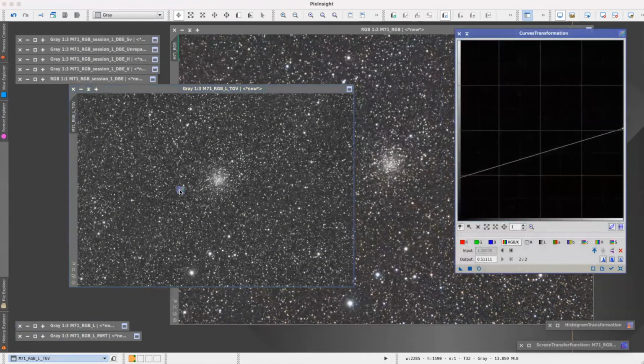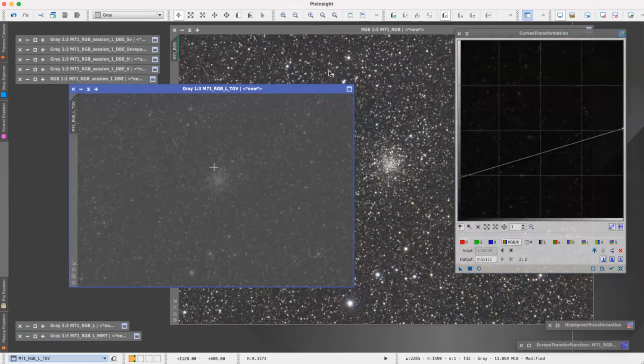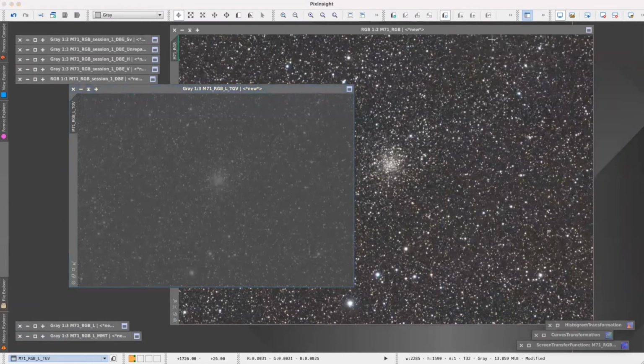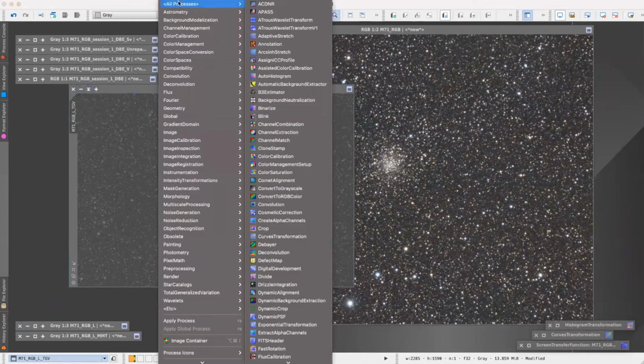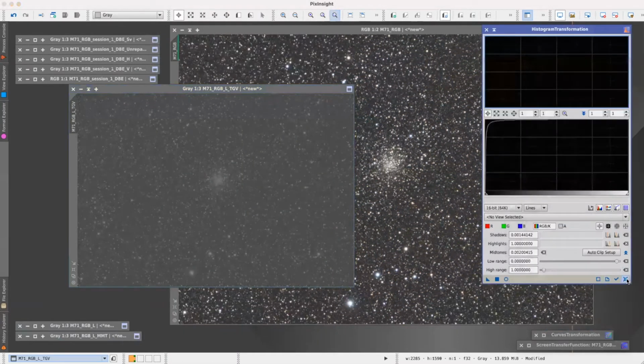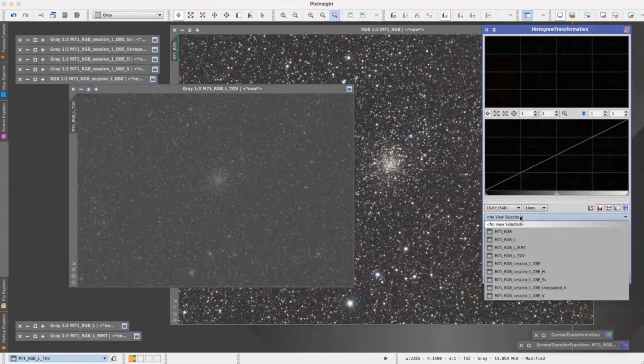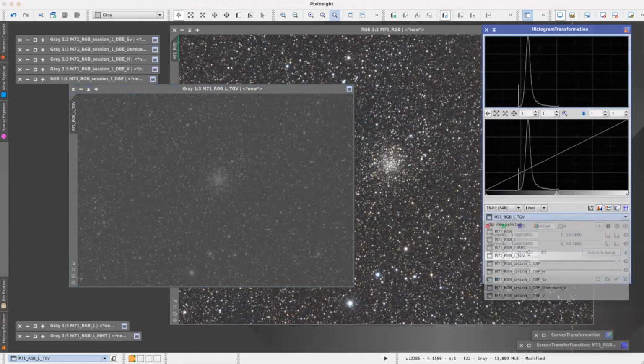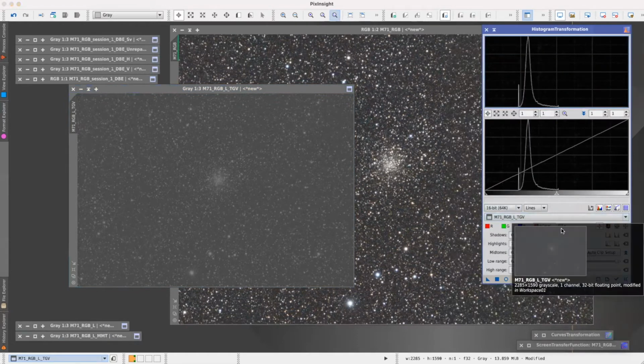Apply the curves transformation. And then the next thing we want to do on this again, before using it within the process, is we'll go to histogram transformation. Actually, we've still got this open. Just reset and make sure that we've got the TGV luminance selected.